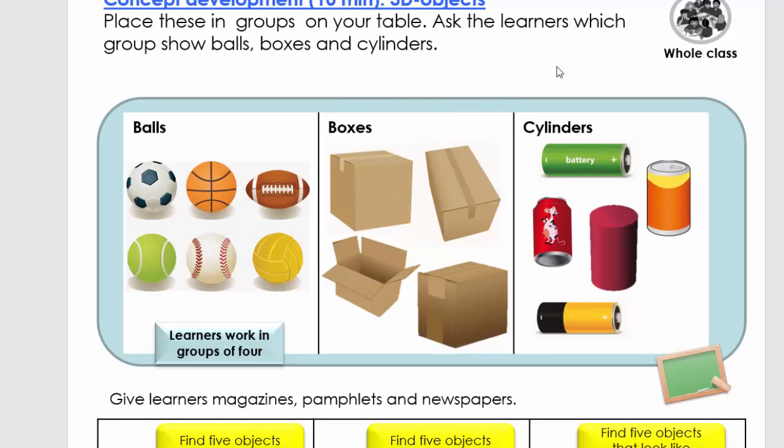So what we're going to look at in the lesson is these things, which are balls. All the balls that you have at home, please collect them and we're going to look at them. Then we're going to look at the boxes and we're going to look at cylinders. Note that later on we will start to introduce the word prisms for the boxes, and for balls we will introduce spheres. If the child is already using these words, it's fine.